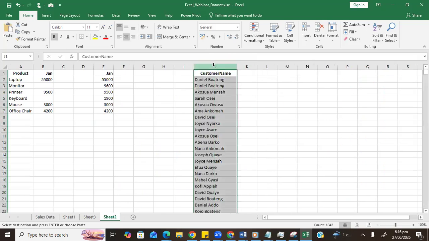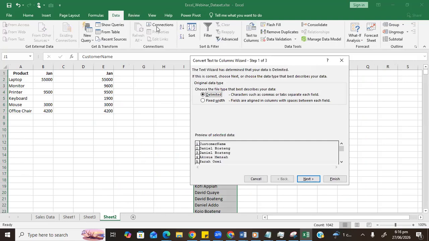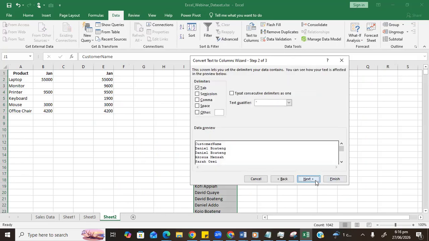Okay, let's say we want to separate first name from the surname. So we select this, then we move to data, then move to text to columns. So it will separate items in your data set, choosing delimited, depending on certain unique characters.